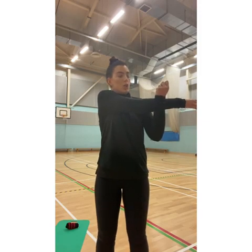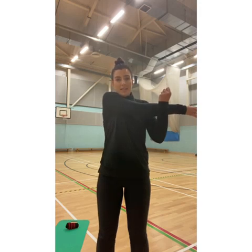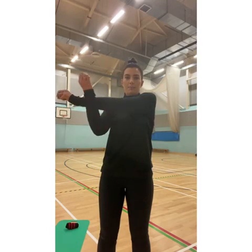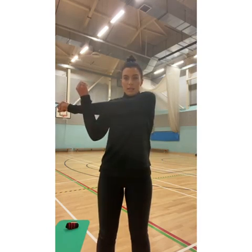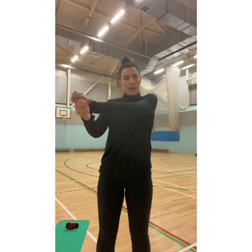Get your feet planted. Just with your left arm, you're going to bring it across your body — you're not going to hold the joint. Going back to static stretching, we're going to hold it for about eight to ten seconds. And then we're going to switch. Just count this in your head.